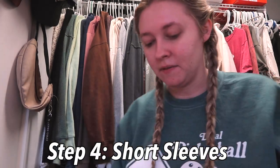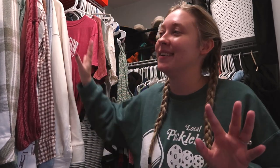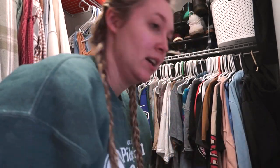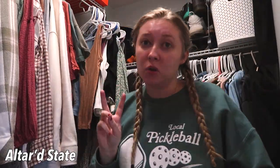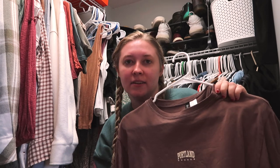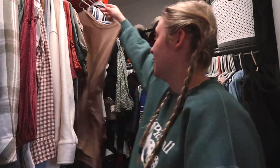That is all the long sleeves, and now we finally get to the short sleeves. Obviously I love colder weather because I have mostly colder weather clothes, so this section is not very big. I just dropped a giant box here! This one I contemplated keeping in my last closet clean-out — I think I don't like it because of how tight it is, so I'm going to put it in the maybes and try it on again. This I do love — I love the saying and I just love the shirt; it's from Target.